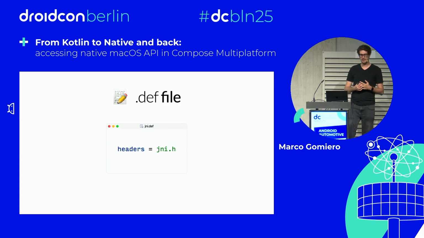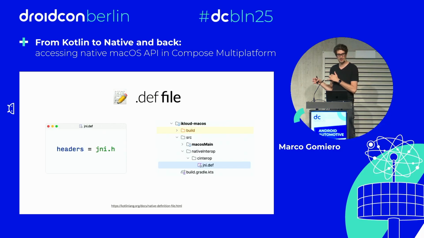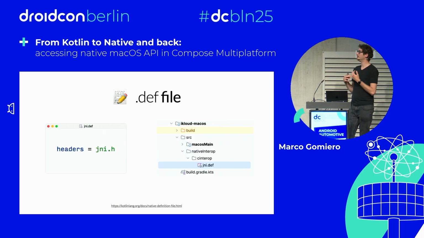If, for example, you're importing, I don't know, Firebase for iOS and you want to generate the binding for iOS, you're gonna write firebase.h or firebase crashlytics.h, and the bindings will be generated. So it depends on the library that you're using. In this case, it's just a boring JNI. And this file is placed inside a specific folder on the Kotlin native module, which is native interop c interop. And you can put as many libraries as you want to generate the binding for.